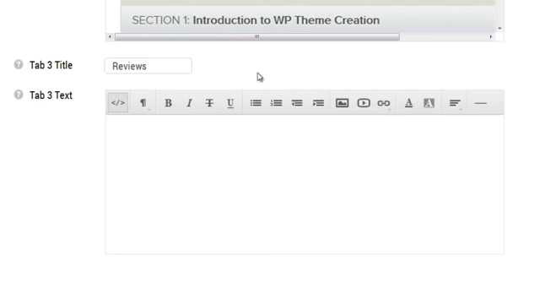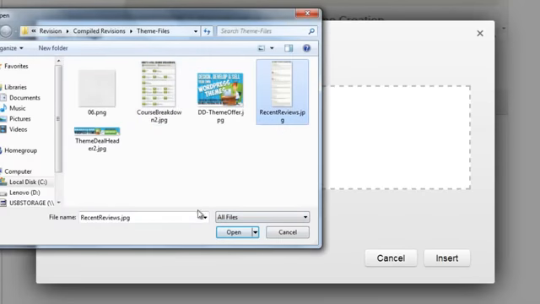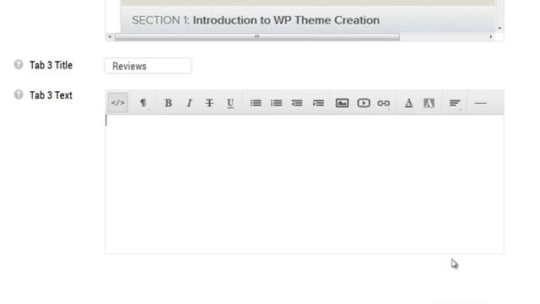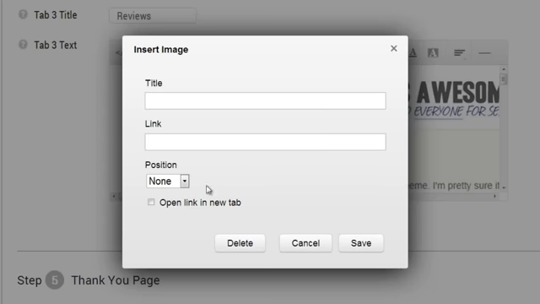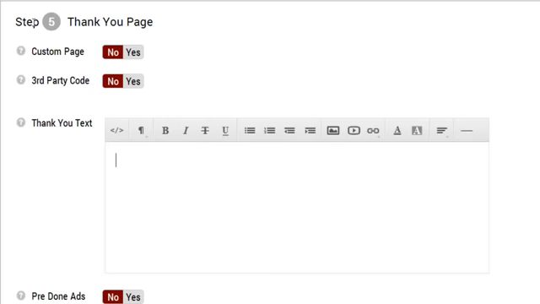And for the review section, I'm going to add an image as well. And I'll make it centered. And there we go. At this point, the final step is step number 5, the thank you page.